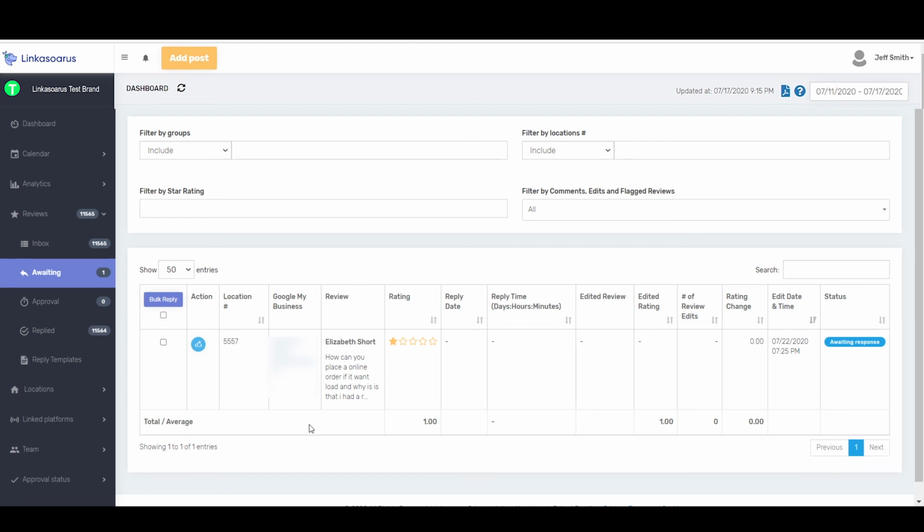You will have some totals down here at the bottom that will give you overall ratings. So if you have a whole bunch of different reviews, for example, if we had 2 here and one was a 5, this one was a 1, this would be an average of a 3. And the same thing here, you would have information down here as well.